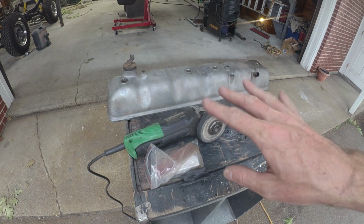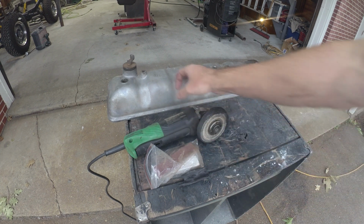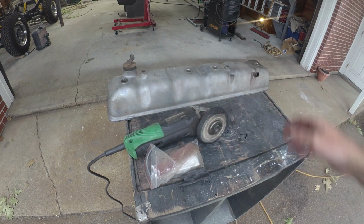Just a quickie, gonna give this valve cover a little bit of a shine, see what we can get. It's aluminum. It was bare from the factory, kind of just a matte finish, but we got the polishing wheel, needs a little love, so we'll see what we can do.